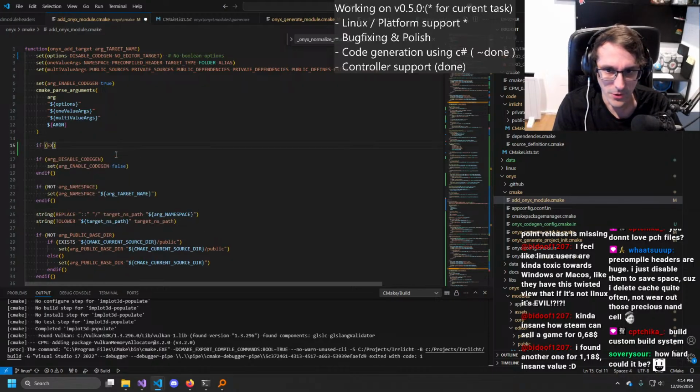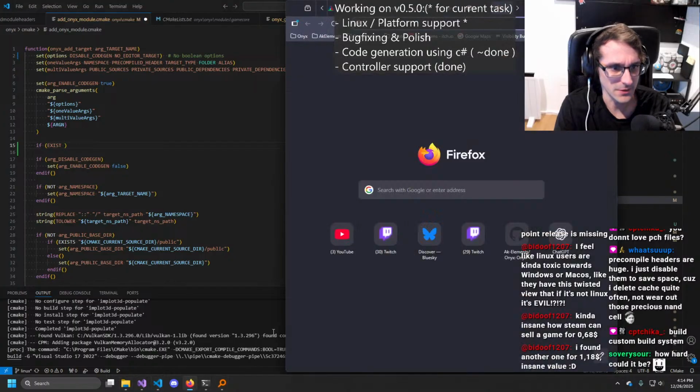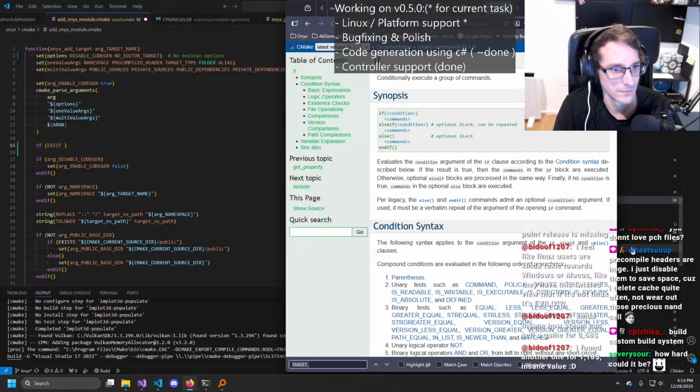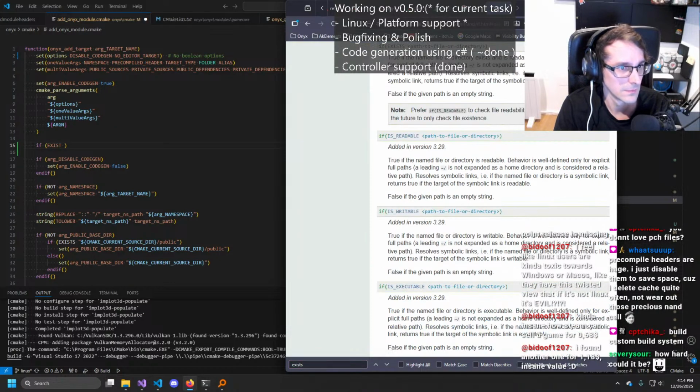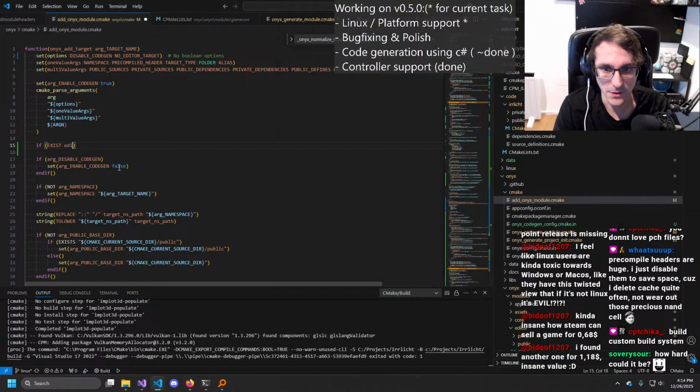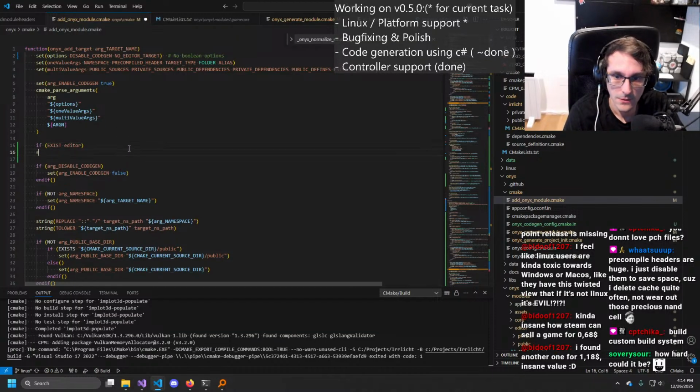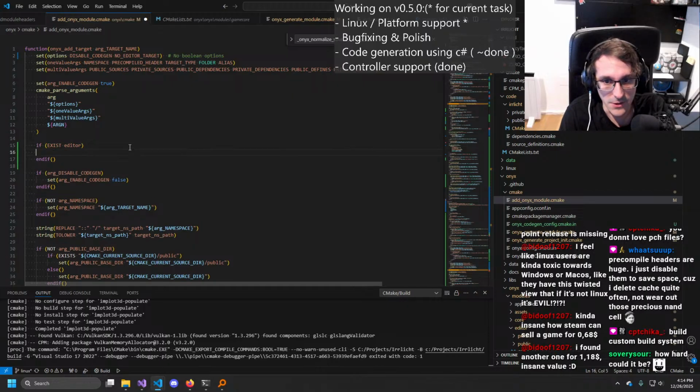But basically what I would most likely want to do is if exists, that should be a file exists, right? CMake if. Yeah. So if the editor path exists, then we add an editor target. If that doesn't exist, we don't.